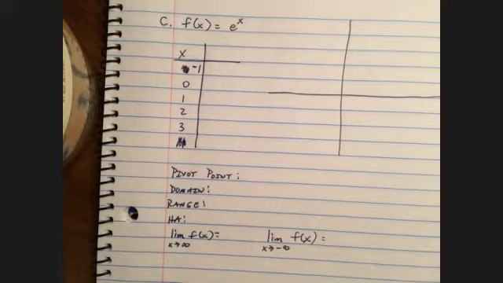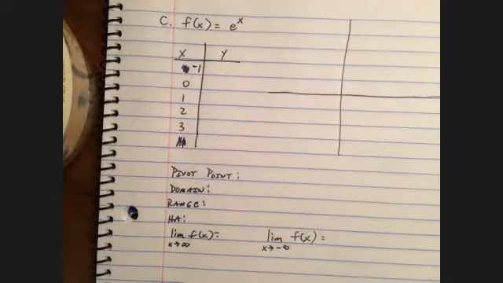All right, part C. Now we're going to have f of x equals e to the x. So it's a different base than we were dealing with earlier. This is the e value that you're going to see a whole lot in calculus. It's very common in applications. It's kind of like pi. It's just a very common irrational number that's used for a lot of application problems and in the real world, per se. So here's x and y in our table again. We'll do the exact same values from earlier.